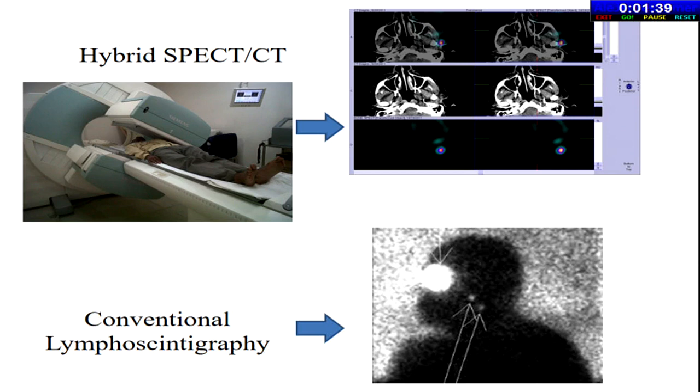And below you can see that is how the conventional lymphoscintigraphy, you can see the hot area, which is basically the primary area where we injected the dye. You can see it's very hot. And over here you can see these are the two radioactive hot nodes. So if you compare with the above picture, you can't see the surrounding anatomy and the exact location of the sentinel lymph node. So that is the disadvantage of conventional lymphoscintigraphy.